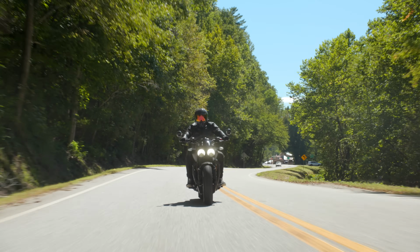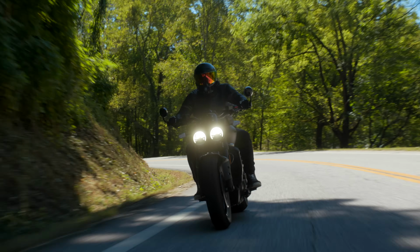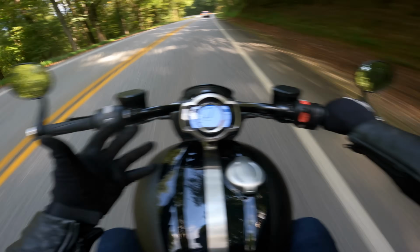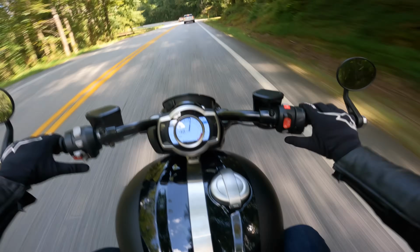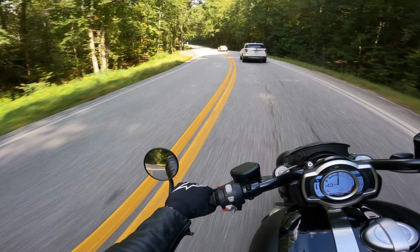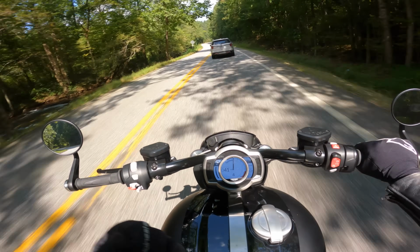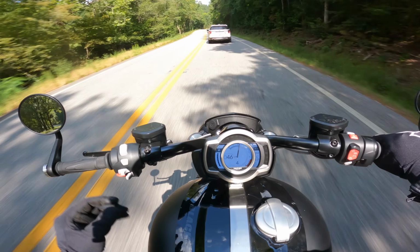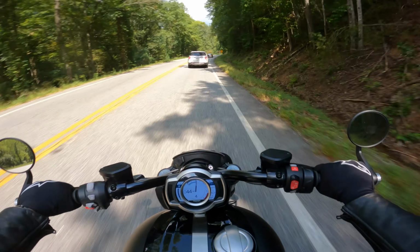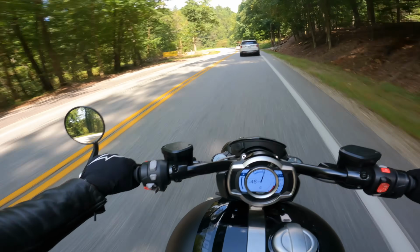I have just my daily riding gear on. I do not have extremely good protective gear. I mean, I'm head to toe geared up, but this is also not a bike to do that on. You know, this is a cruiser, and I want to see how it reacts up here in the mountains. I want to specifically contrast it with how I experienced the Sportster S from Harley Davidson. If you guys aren't familiar, it's their new muscle cruisers, what the guys and I tend to be calling these things. And I just want to see how this thing is.